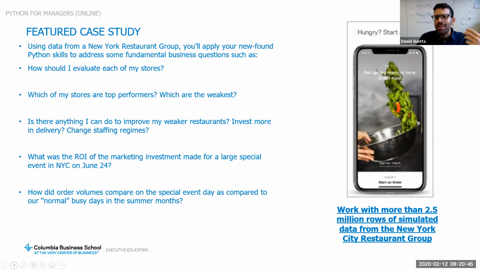And we're going to be asking a number of questions on this data. How should you evaluate the stores? Which stores are top performers? Is there anything you can do to improve your weaker restaurants? How can you calculate the ROI of maybe certain events or certain initiatives you've done? And hopefully, as you're listening to all these cases I'm talking about, there's already questions popping in your mind as to maybe how that might apply to your business, that might apply to the data you see. And indeed, that is the hope, that by the end of this class, you can translate some of the things we've done in this particular business to your business.